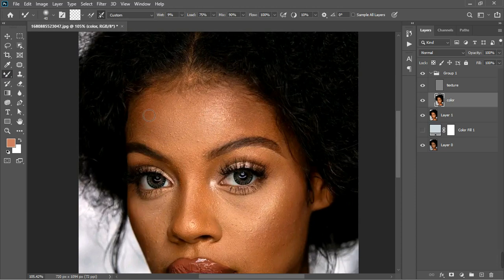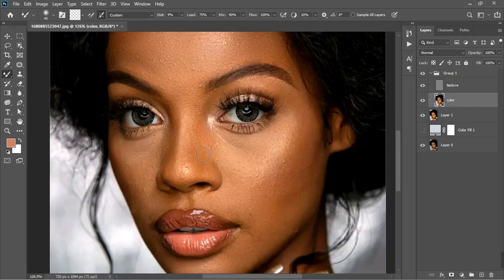Just try and blend all the colors together, and because this place is actually darker, I'm going to move like this towards the outer part, and then I blend it together, and I'll brush over, trying to follow the contour or the features of her face, and I'm going to bring this down a little like this. So just do basic blending, and don't blend the highlight too much. Just blend the edge of the highlight like that, and blend inside the highlight, and then we're done. Just a little adjustment. I'm going to zoom in, and then I'm going to follow the contour of our nose down and select all these parts.